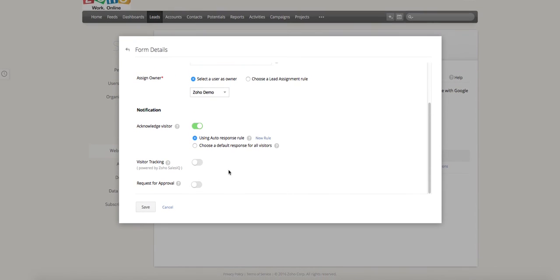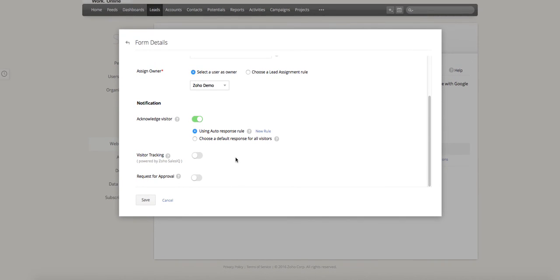And then visitor tracking, this is another topic really, but this is powered by Zoho Sales IQ. So you can see who's clicking and the results of their click-throughs and so on. It's another topic, another session, and also will require a license for Zoho Sales IQ. And request for approval. This is if you want to have a manual process approving leads from an administration type of view. In truth, this has not been used a lot by any of our customers, so this just goes ahead and you don't have to request approval. It will just go straight to this owner and alert them accordingly.